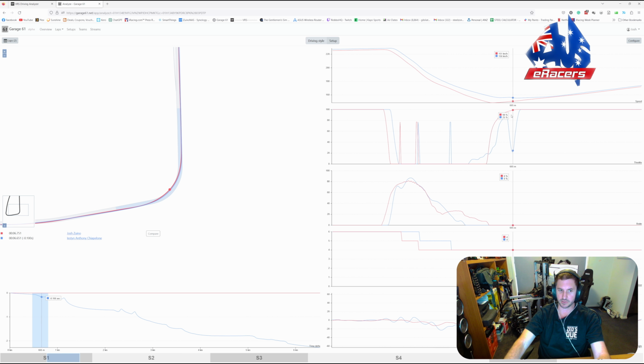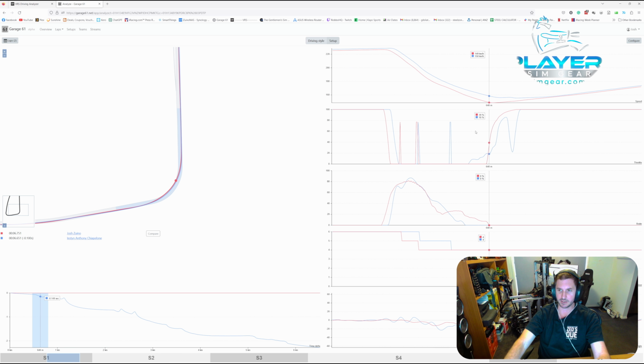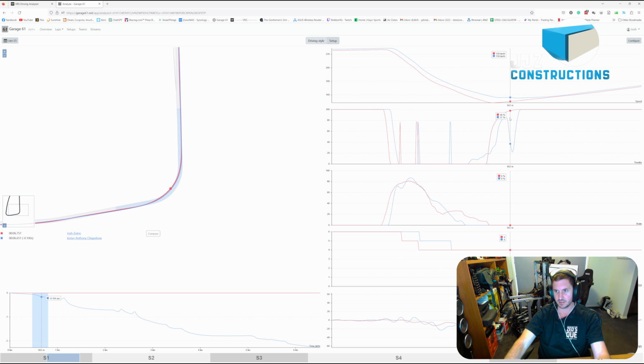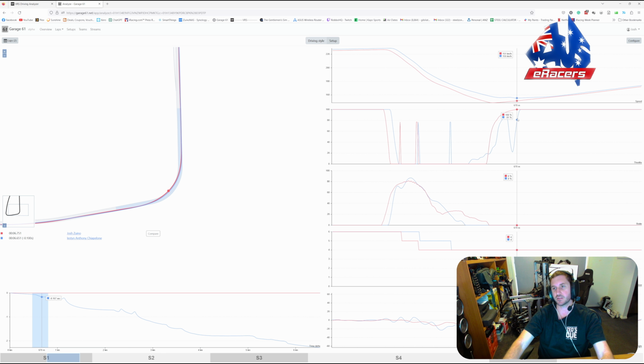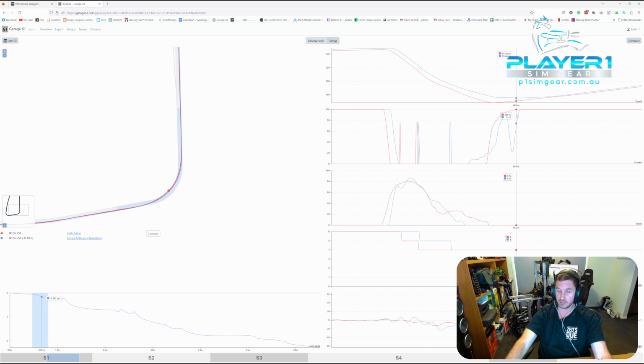Okay, so I had a lot of time in hand. I had a lot of grip. As we can see with Leston's graph here, he's on the limit. Okay, so this lift here, this would represent he has entered the corner a little bit too quick potentially, or he's at a moment that he's trying to catch. So a little bit of oversteer, you know, that's not a big thing. Like these cars are, you're trying to dance on the edge of the knife here, you're trying to wrangle it as good as you can.